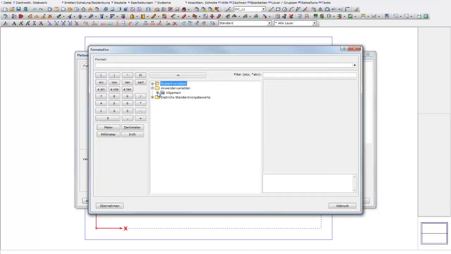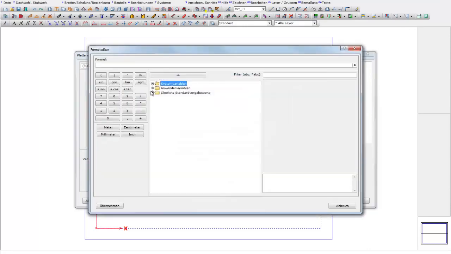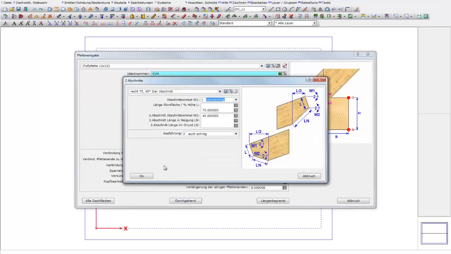I am going to use my user variable width sill plate. Okay, again. For the height, of course, as well. Adopt the height of the base plate. So, I've defined the length of the forehead surface and the angle for head processing. This means I go down here into my setting. You can also use the formula editor here.